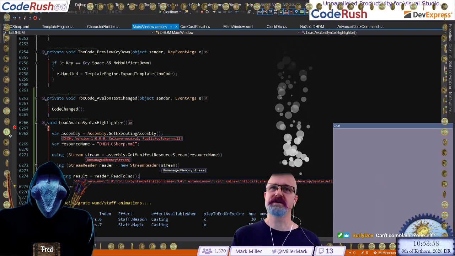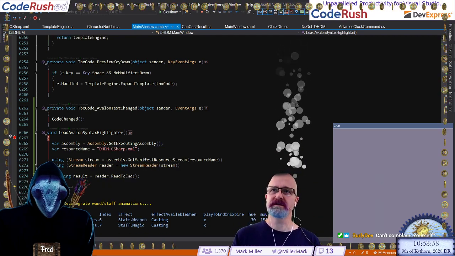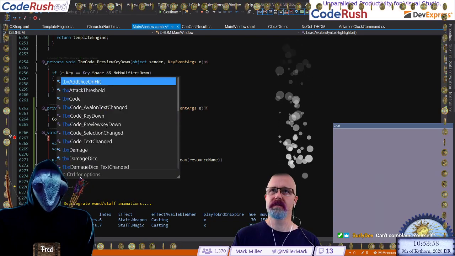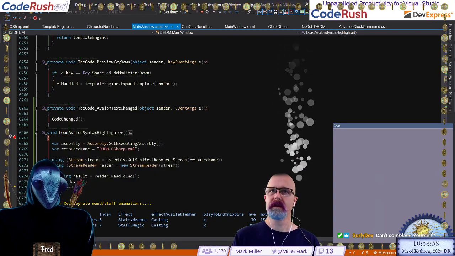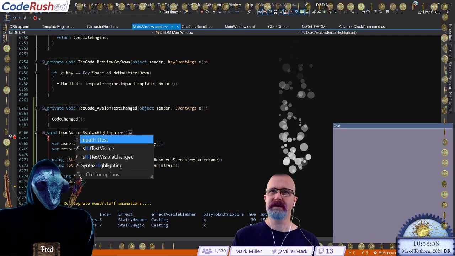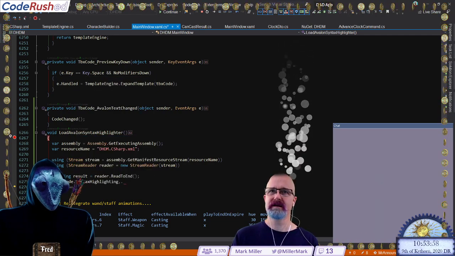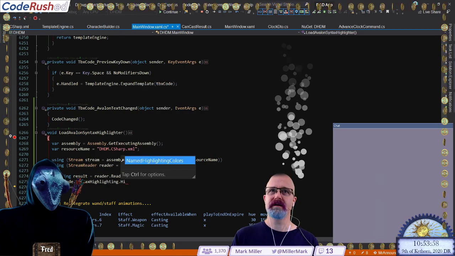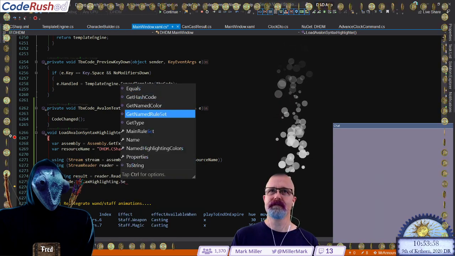Is it sufficient to now just simply say tbx code dot highlighting, syntax highlighting dot highlighter? So set.